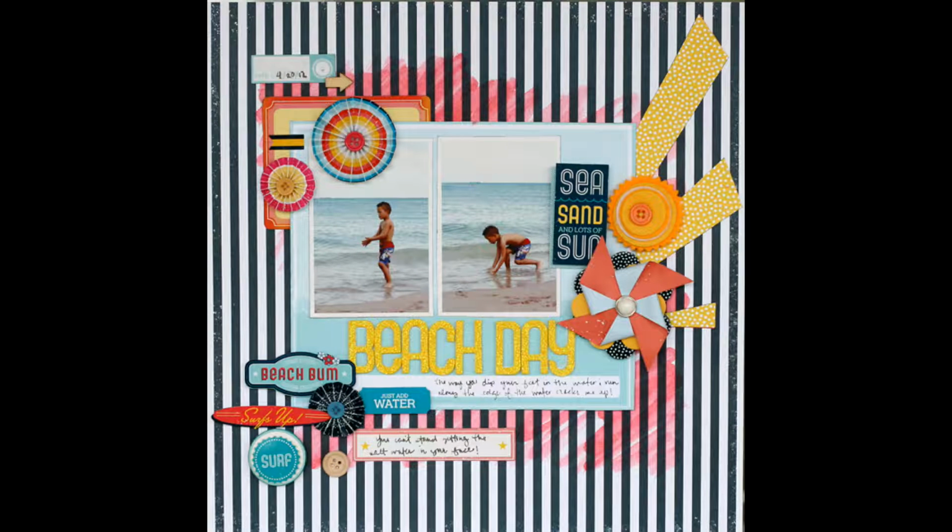Leia is always looking for ways to document regular trips to the beach. On this page, she wanted to make a note of one of her youngest son's quirks. He hates the salty seawater, so he ends up dashing around the edges of the waves and only trusts his daddy to take him in where it's not very deep at all. She says, this page actually came together very quickly. The middle, light blue piece comes from part of a 12 by 12 sheet of patterned paper, so I just cut it out. The foam letters matched the printed title perfectly, and the rest was easy.